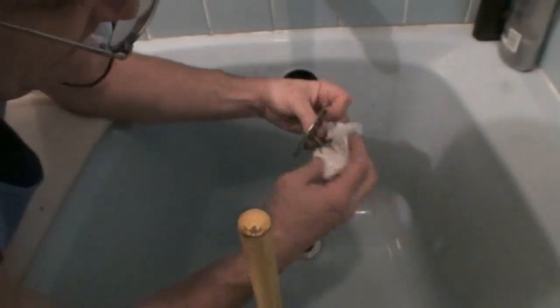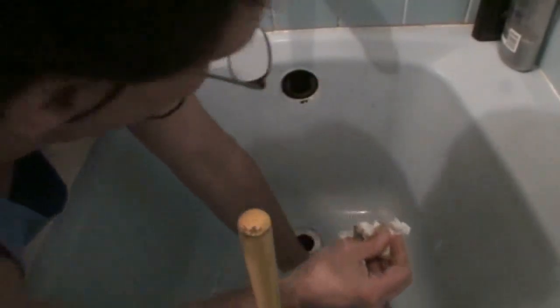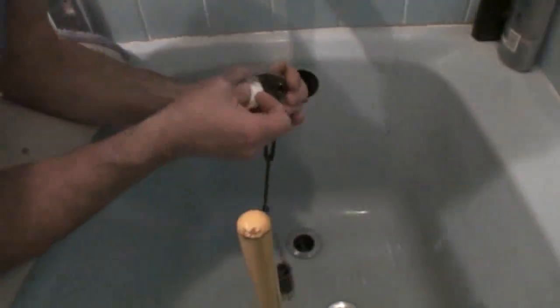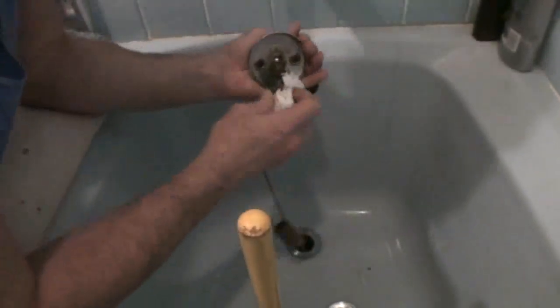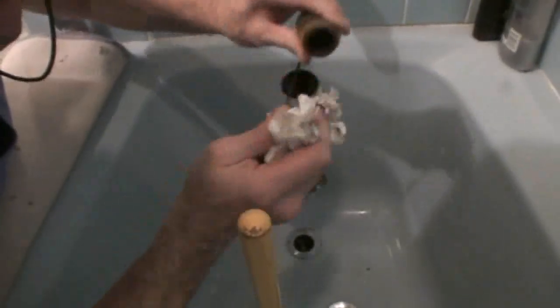Again, it just adds to the general aroma of the house. If you can clean all of this stuff up, you'll have a fresher, cleaner smelling house. And behind the overflow plate, we're going to want to wipe it down. We're going to want to wipe down our linkage and the bottom drain sealer thing. And inside here is usually a lot of soap scum and stuff too.